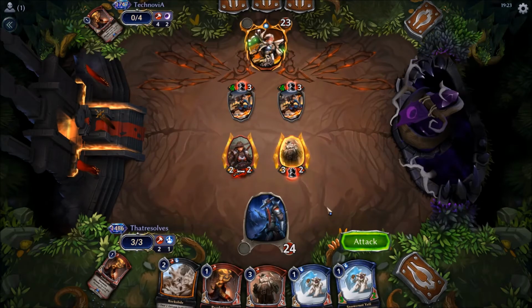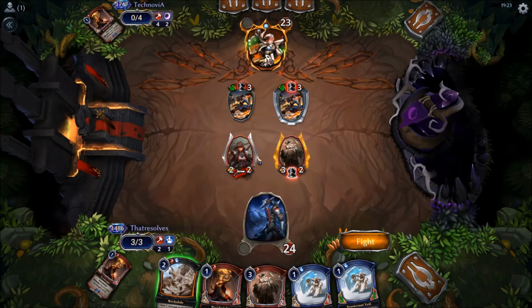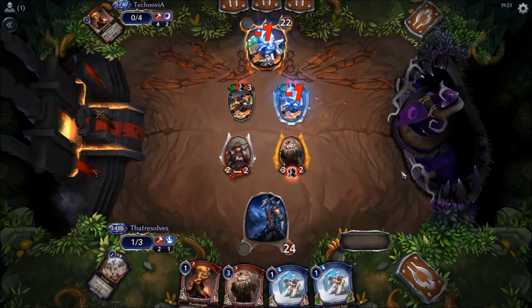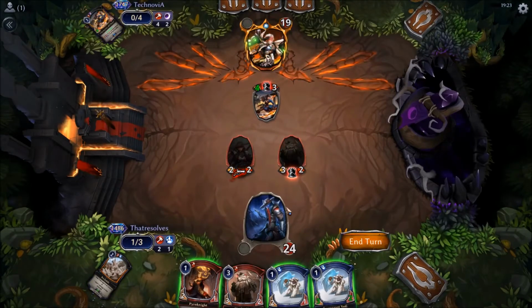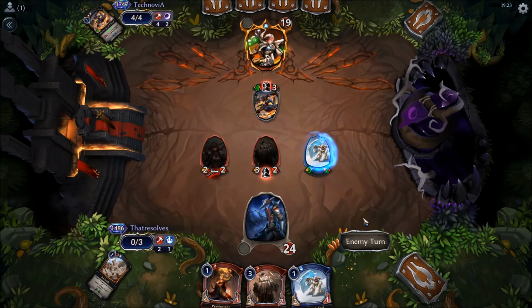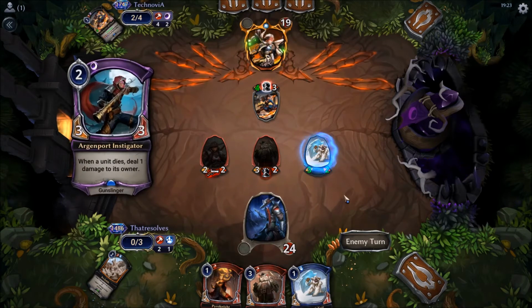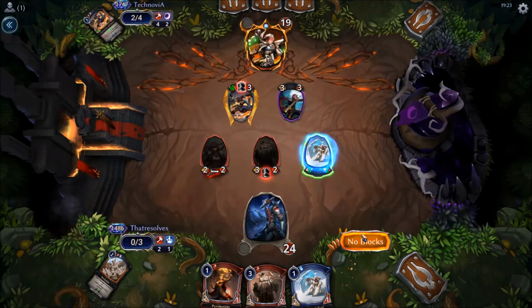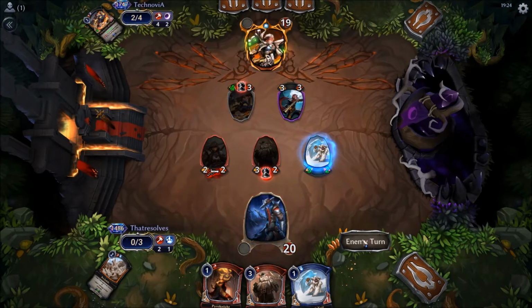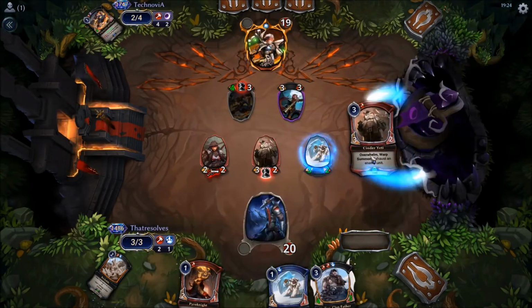So I think I'll just chuck in for damage here. Don't want to tap out to remove one of the blockers. I'd rather do a Rockslide, one each. Kill a unit, free them, and reload with a 3-2. Okay, we'll let it through. I think we're just going to keep pushing.